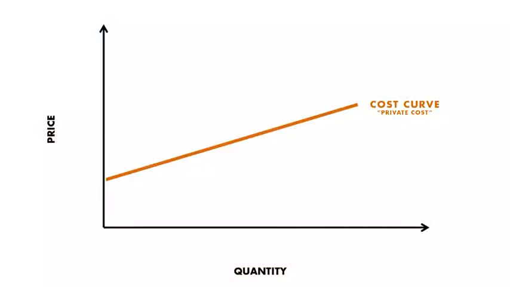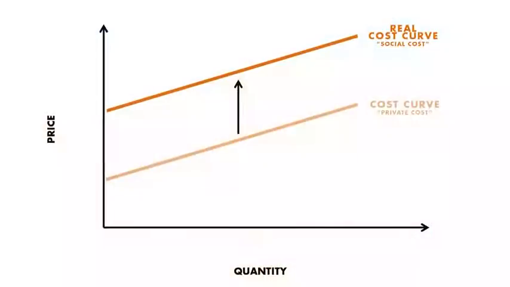And so this cost curve we might describe as, say, a private cost. So that's the cost to the people involved in the transaction. But it neglects that social cost, that cost to the world as a whole, or to bystanders on the street. This means that if we're not accounting for the real cost, we actually should be using a different cost curve. The real cost curve is different, it's higher. So the real cost of producing an apple or selling oil or any other transaction really requires that we take into account all of the externalities.